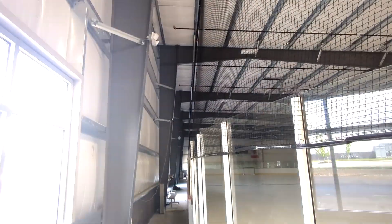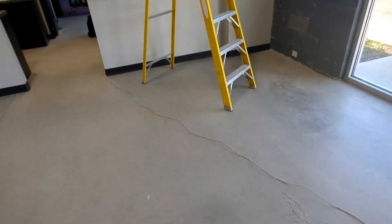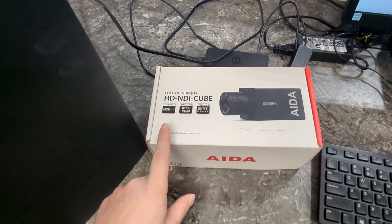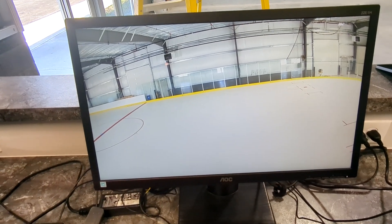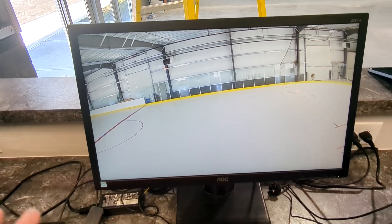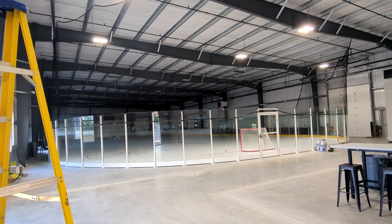Speaking of cameras, we do have one. It's a little hard to see, but you can sort of see we have one camera up there — just taped up and mounted with a nice long ethernet cord going all the way back to the front desk. We tested it out yesterday at the first skate for the Komadski guys. That camera is the ADATA HD NDI cube — it's like $400, not that bad. Here's the preview of it; it's a pretty decent camera. Obviously it's hard to see because it's a recording of a screen, but the quality is not bad — 1080p60 for $400 is a pretty good deal. I'm not fully sold on the quality, and I might try some additional ones from ADATA, but it's something we'll think about and tweak. Plans for a bunch of others.